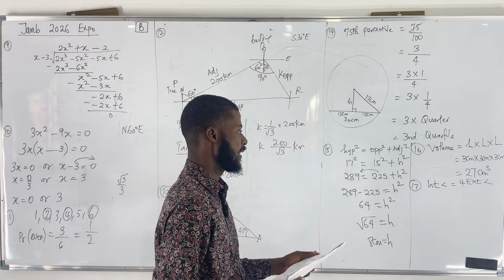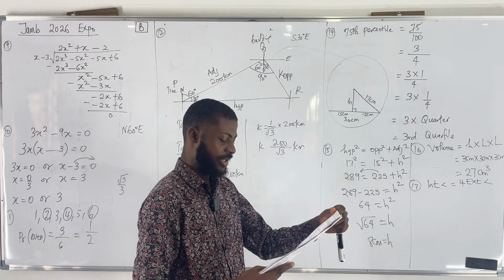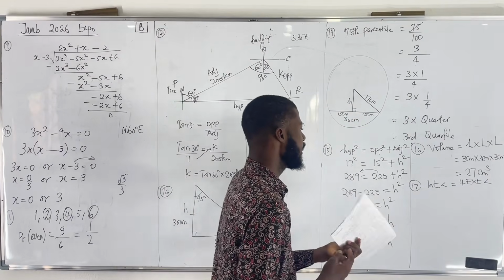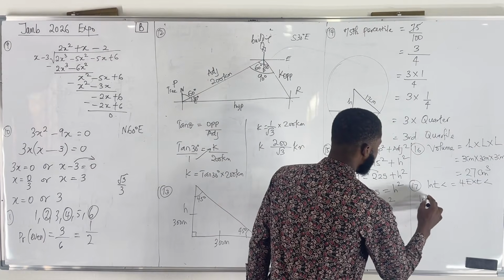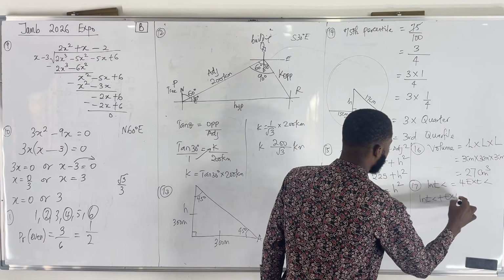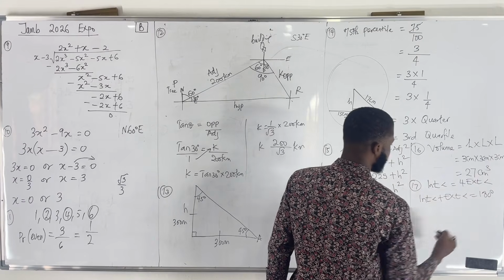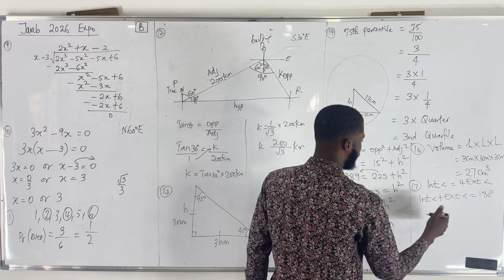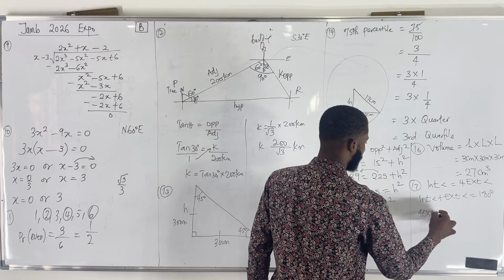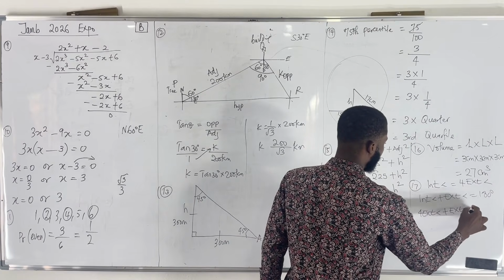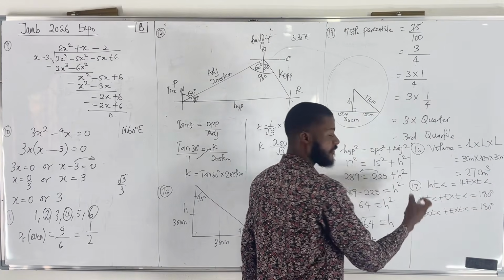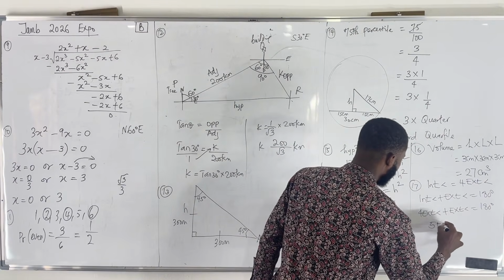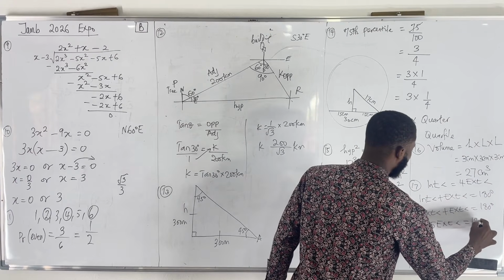Now, what I will do next is, we were asked to find how many sides the polygon has. So I'm going to write it as interior angle equal to 4 exterior angle. The next thing you need to remember is, interior angle plus exterior angle must always give you 180 degrees. Now, the interior angle is already 4 exterior, so I could remove this interior and put 4 exterior angle, plus the exterior angle equal to 180 degrees. Now 4 exterior angle plus another additional exterior angle will give you 5 exterior angles equal to 180 degrees.